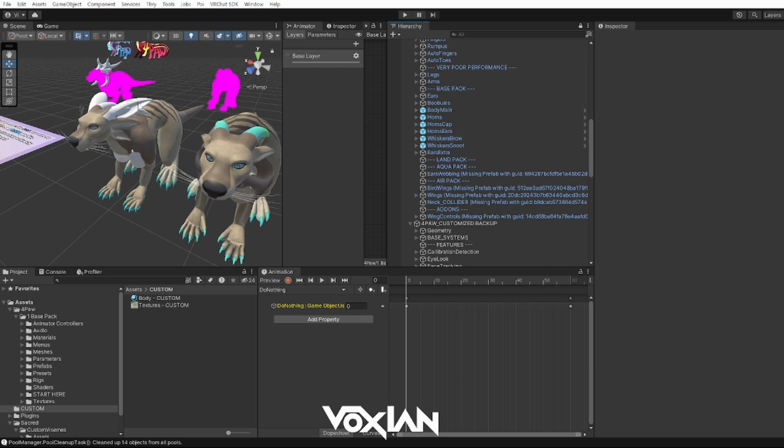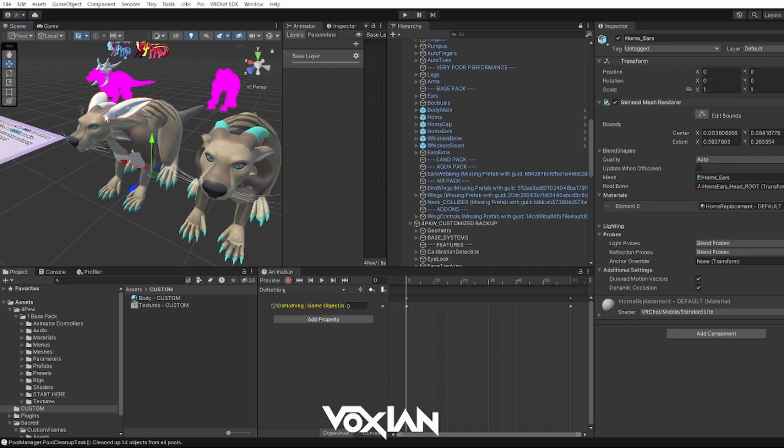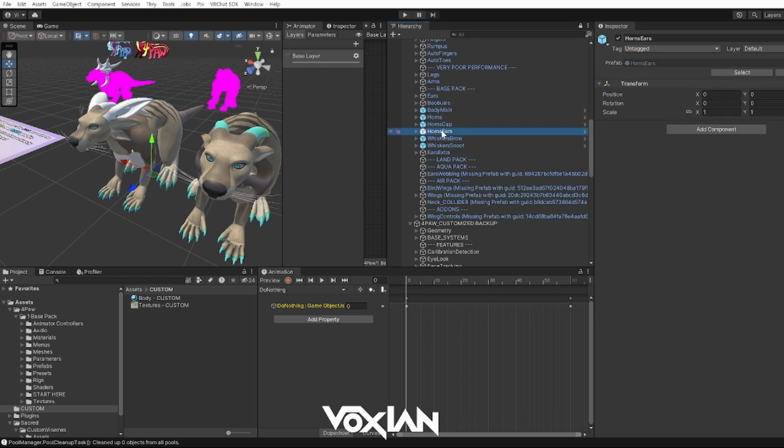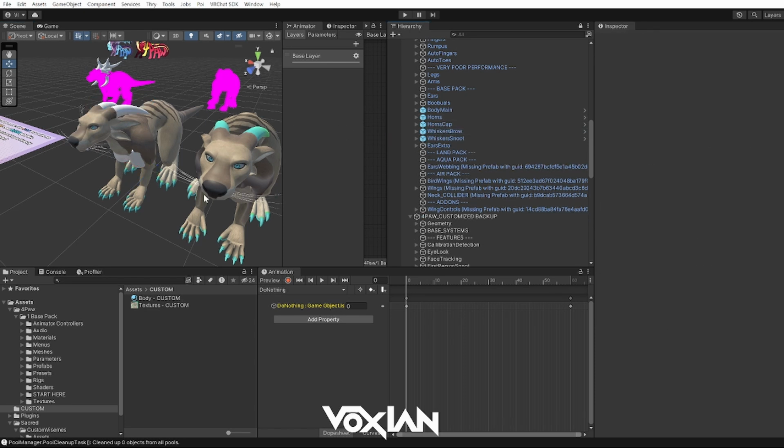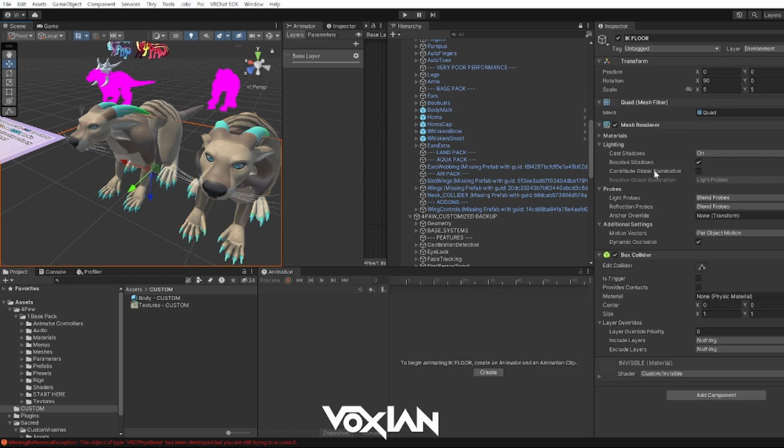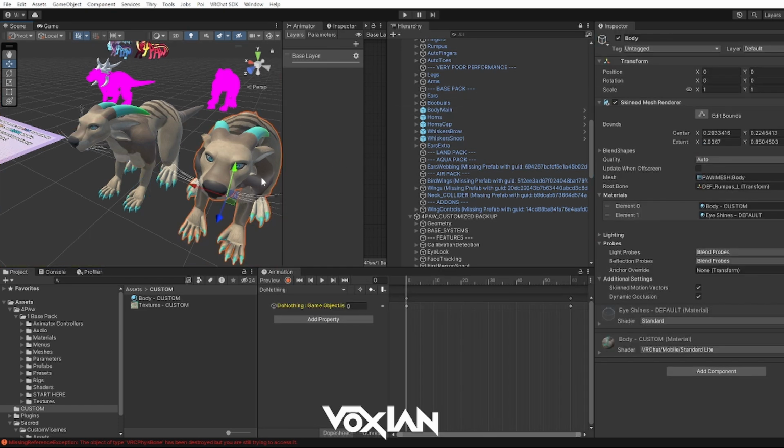So for example, this automatically added the new horn ears, but I don't have textures for those on this character. So I'm going to go ahead and find those and delete them. And that'll put this closer back to where it started. Eventually you will get all the materials applied and they'll look kind of similar. Now yours might look a little different because you probably have blend shapes applied to yours.